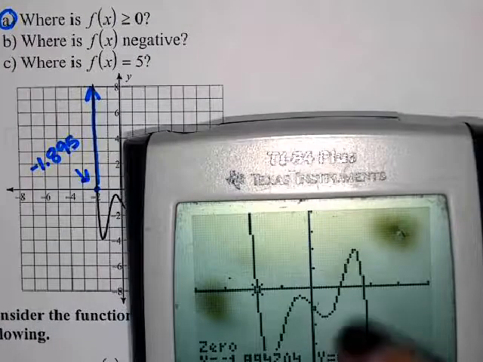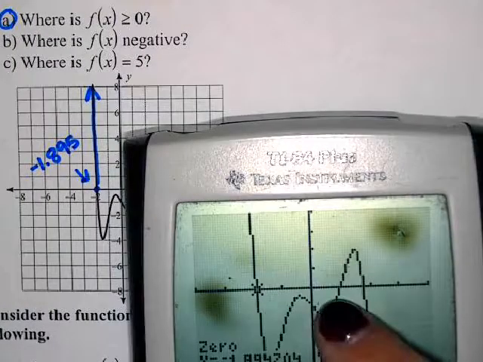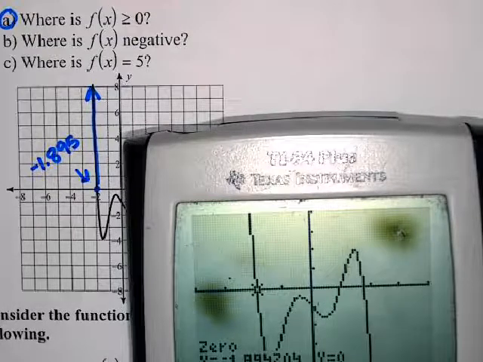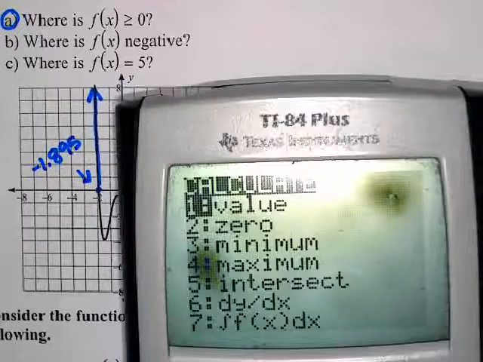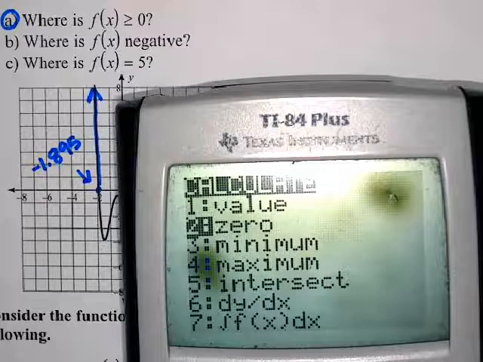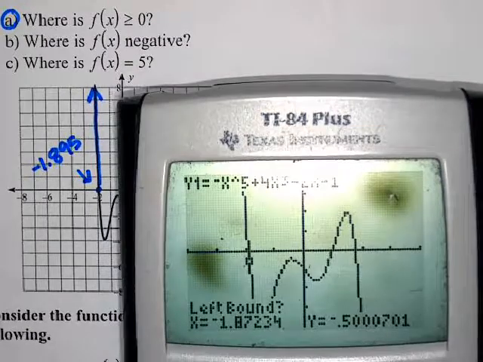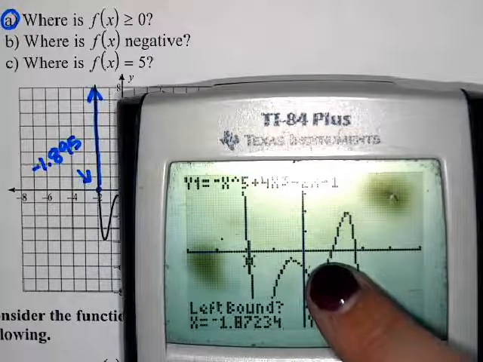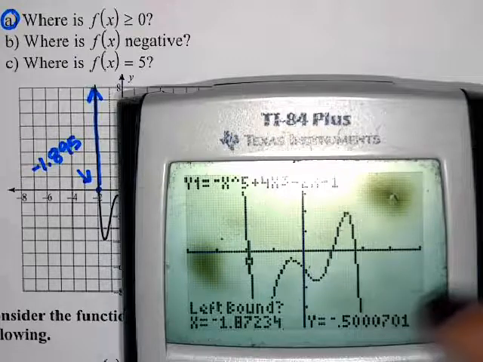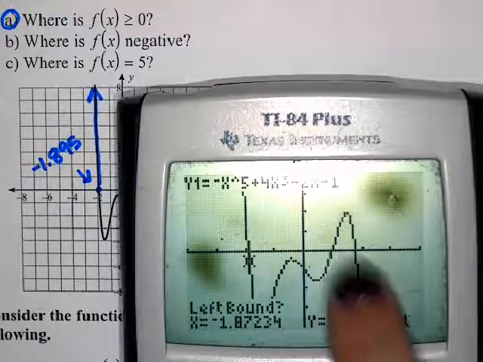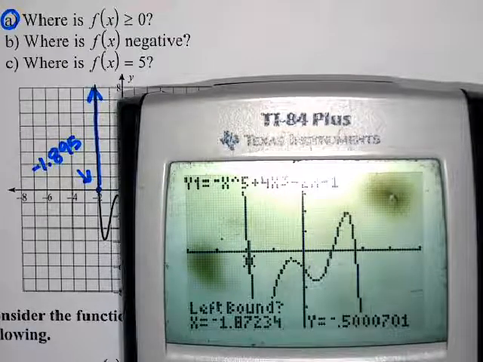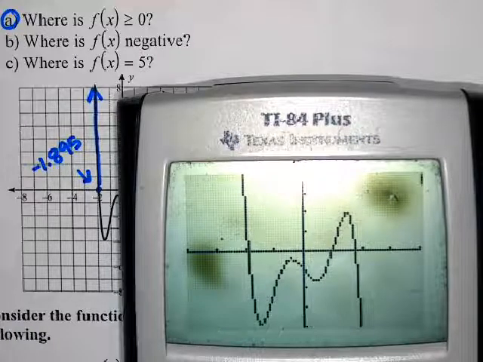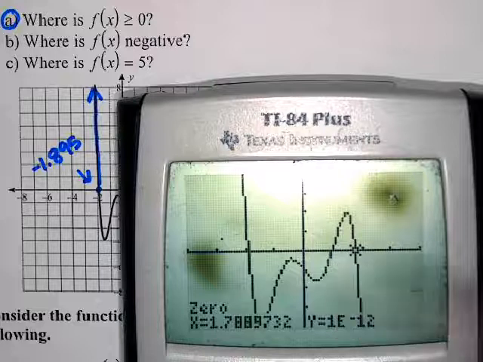The next one I think might be 1. It's not 1? Okay. So what should we plug in to find the next one? What should we look between? 1 and 3? 1 and 2? 0 and 2? Now there's 2 answers between 0 and 2, so will it let us find it? It found that one. Okay, so it found that one over there, but it didn't find that one.